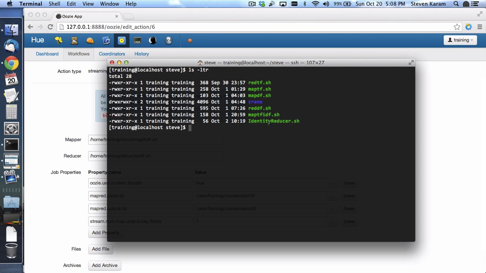It actually uses this one. It's called an identity reducer. That is a reducer that basically takes in whatever's given to it and spits it right back out. Now, if you're wondering what the purpose behind that is, it's actually pretty simple. When data goes from mappers to reducers, it comes in sorted. So this will give us our nice output sent to the reducer and sorted, ready to go.